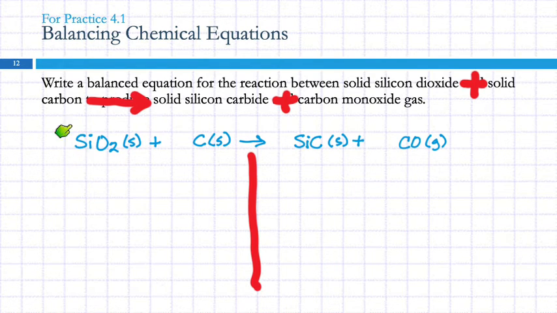So the first atom here is a silicon. How many are there? One. And how many are over here? Just one. So that's good. We don't have to mess with it. How many oxygens? Two. There aren't any more over here, so they've got a total of two. And over here, how many? One. How can I make that into a two? I'm going to put a 2 coefficient. I'm going to need 2 of those molecules. I can't change the formula to CO2 because that's not carbon monoxide. And now I've changed what the reaction is. That's not okay.